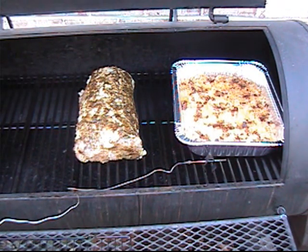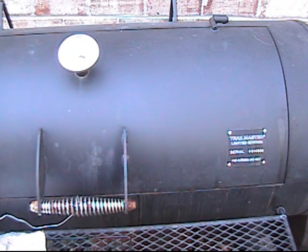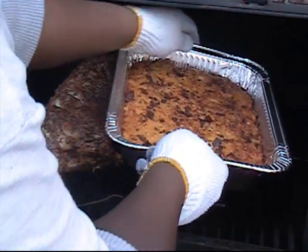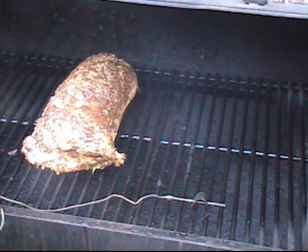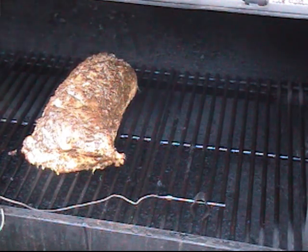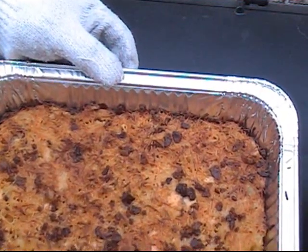Right now my temp is about 291. Of course it's dropping because I had it open. But it's at 291, and all I'm trying to get is a brown on my macaroni and cheese. Let's get that golden brown. Alright fellas, this macaroni and cheese is good to go. Nice and bubbly, golden brown. It's ready to come off. The pork loin still has a ways to go before I even foil it, so I'm going to leave that alone. But the macaroni and cheese, oh man, look at that. I'm going to take it in and let it cool.